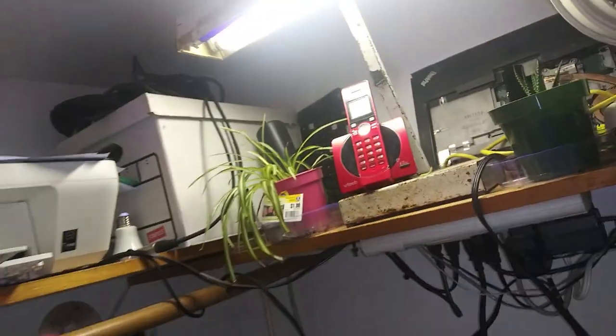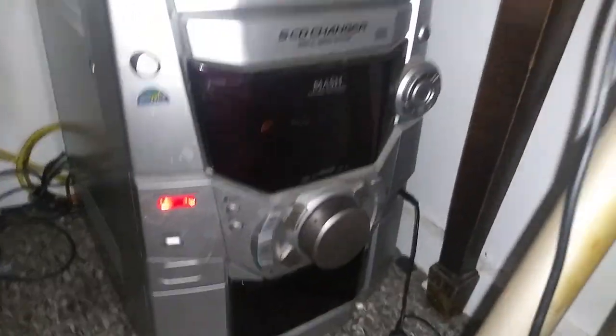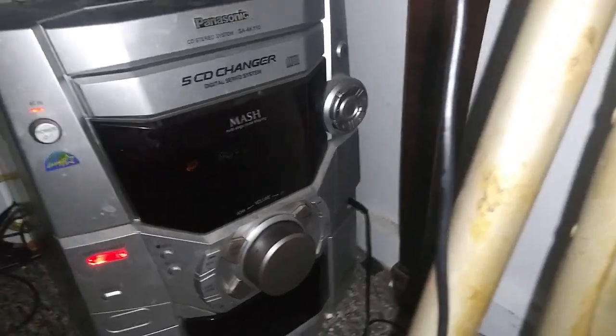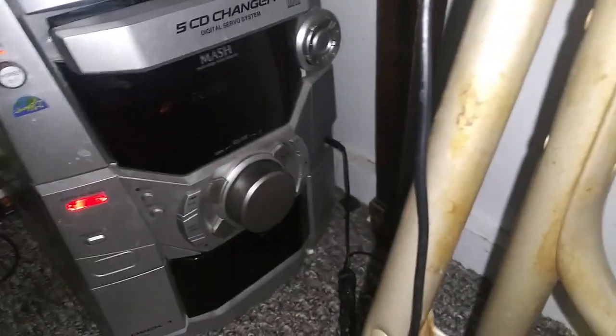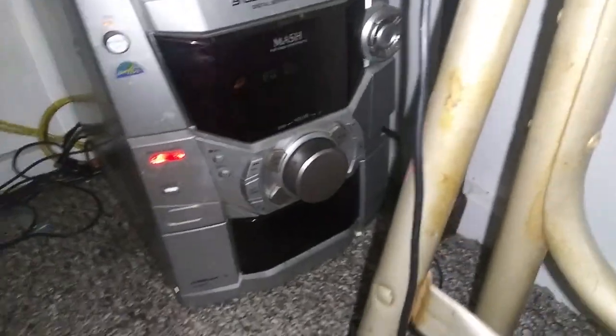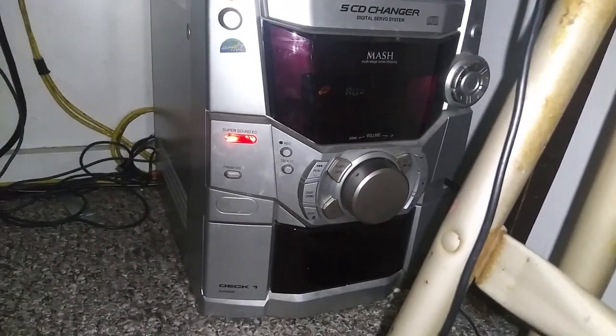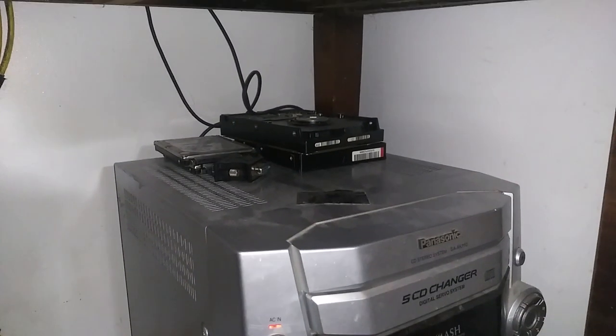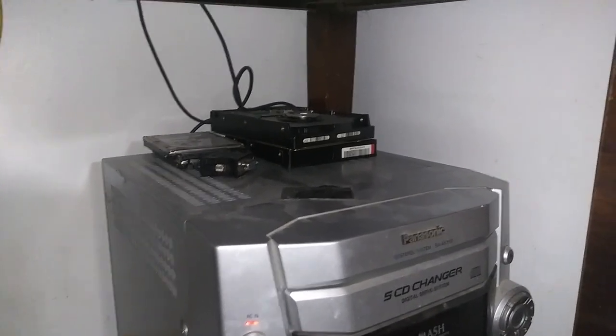The speakers up here are really nothing fancy — just old Dell audio speakers, pretty shitty. Driving them is some piece of shit Panasonic amp thing — like one of those mobile dance studio bullshits. I just use it as an amplifier and it's got some super EQ. It sounds like ass — even with good speakers it sounds like ass. And I've got some spare hard drives up there for long-term storage. If I need to I'll plug them into a hard drive adapter.